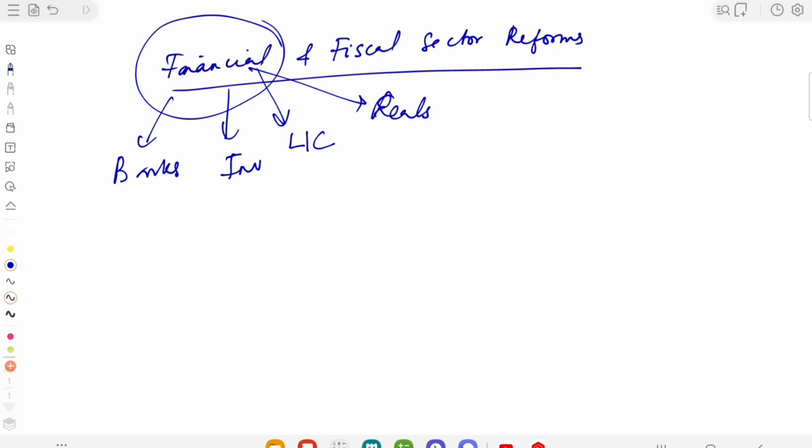Yeah, you need the reforms which have come up in the financial sector, right? The regulation and supervision of this financial sector of India is carried out by the RBI, the Reserve Bank of India, the banker to banks, the apex bank of India. That is the regulatory authority which regulates and supervises all the major parts of this financial system. It covers commercial banks, urban cooperative banks, any kind of financial institution, non-banking finance companies or NBFCs. All these firms, all these kinds of businesses, are supervised by the RBI.